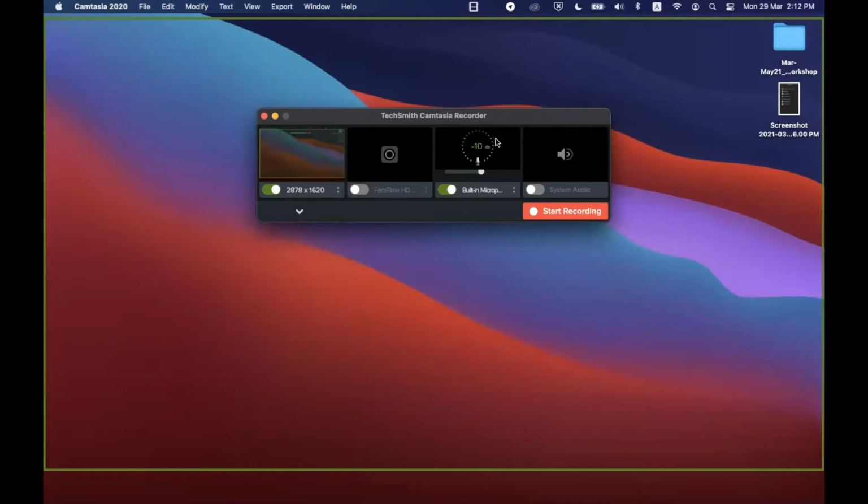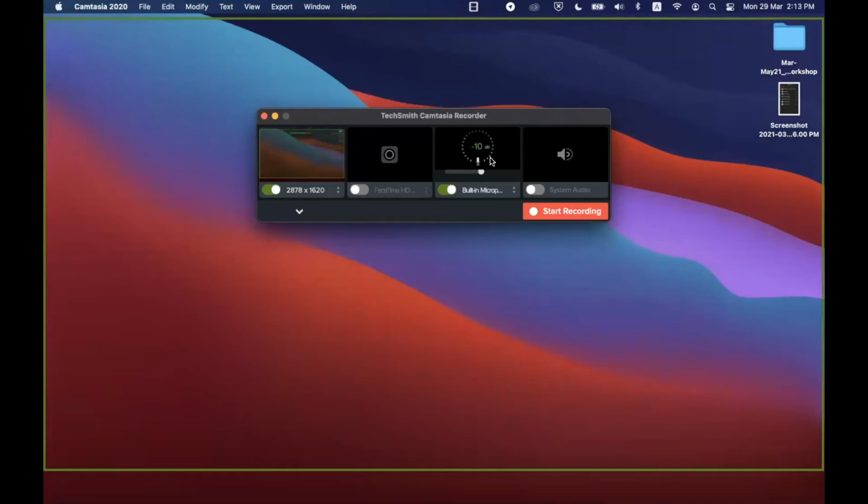There are 4 boxes appearing on your screen. So the first box is for you to select the area, the region that you want to do that screen cap, okay? The second one is your face camera. Let me switch it up. So now I'm in a green room. If you want your face to appear in the video, you can switch it on. If you don't want, you just switch it off, okay?